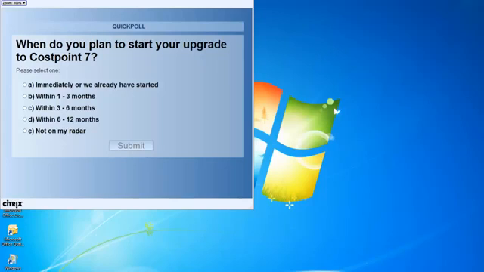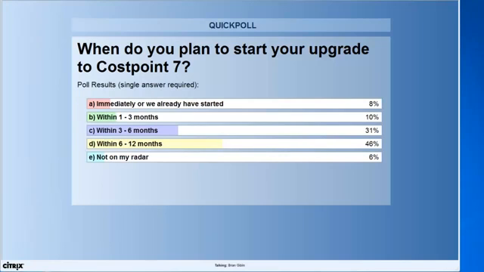I'm going to close the poll, and let's share the results. Looks like many of you are looking out 6 to 12 months, with 46% of you going 6 to 12 months and 31% in the next 3 to 6 months. Very interesting results, and I thank you for sharing that with us.